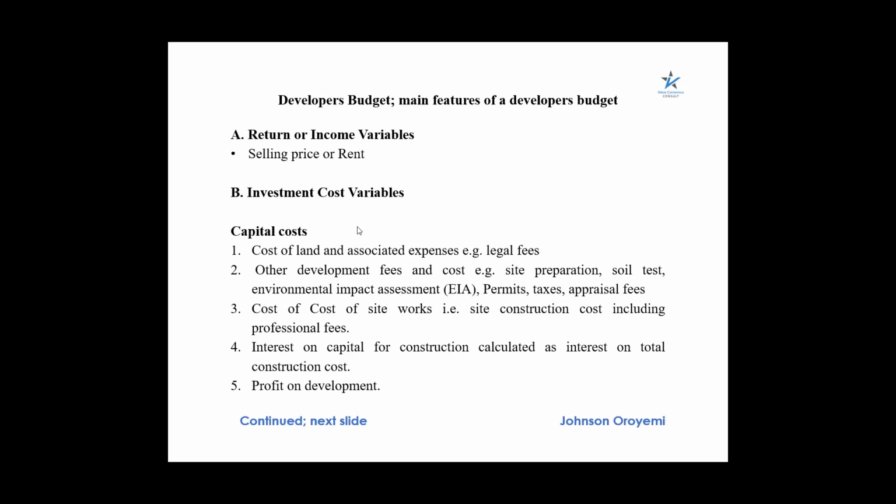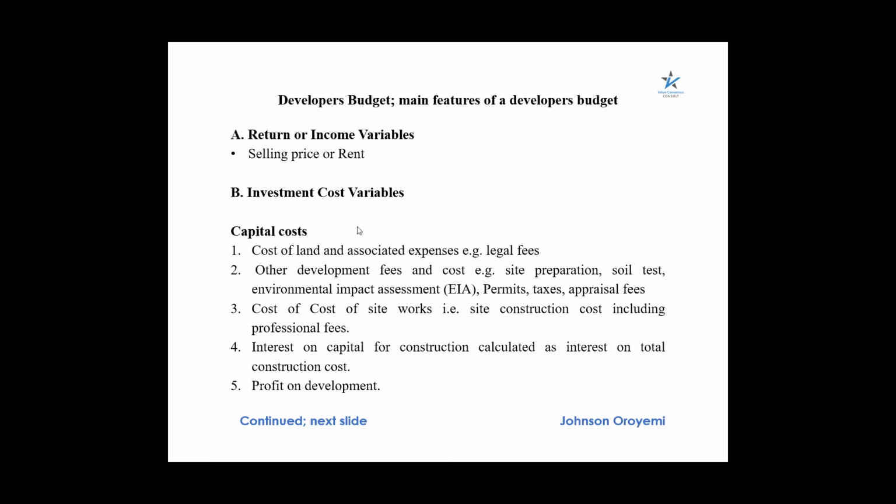Then another thing is the investment cost. I'm talking about the return we are going to get on the alternative, on any of the schemes. Another thing is to look at the cost, the amount that is going to be expended, the total estimate of the actual construction of the project. So we are also going to be looking at the investment cost variable.